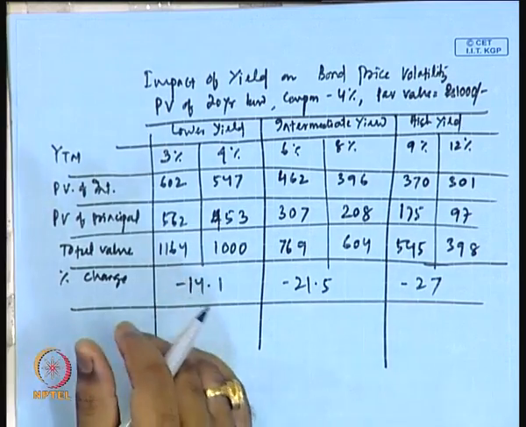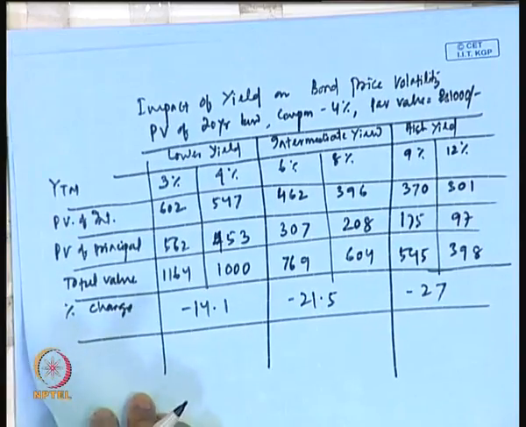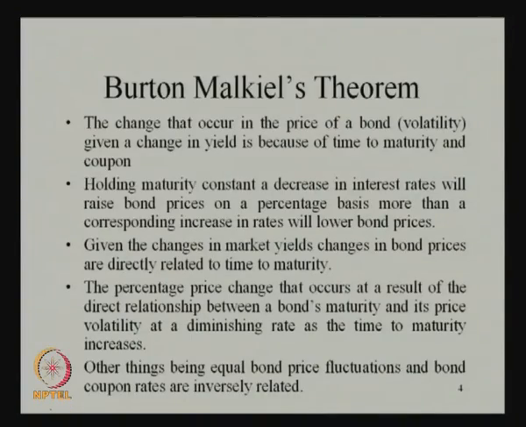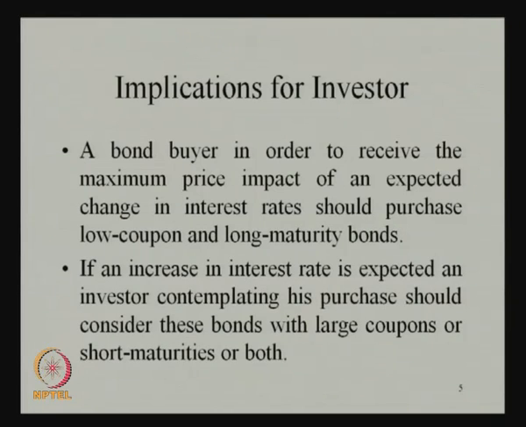So, once we observe these things, we can say these are the different ways through which bond price volatility works. If you increase your interest rate by 1%, whatever price volatility you observe will be less than if you decrease your interest rate by 1%. That means it will be more reactive towards the declining trend than the increasing trend. So, these are the different parts of Malkiel's theorem that we have observed. From these, what kind of implications can the bond investor get?